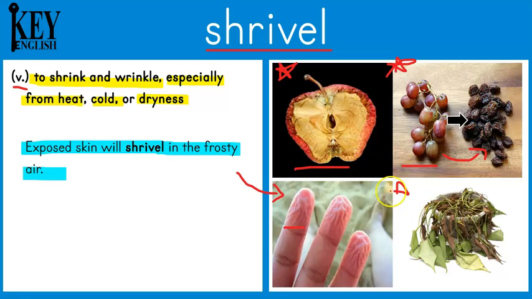One common time that we use this word shrivel is when we talk about plants that are kind of falling over like this. So I can say, without water, the plant's leaves will shrivel and turn brown. So you can see that they are starting to wrinkle and get smaller, get dried up. So any of these situations, we can use the word shrivel to describe this action of something shrinking and getting more wrinkled.